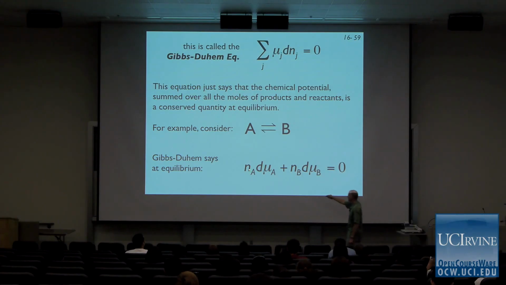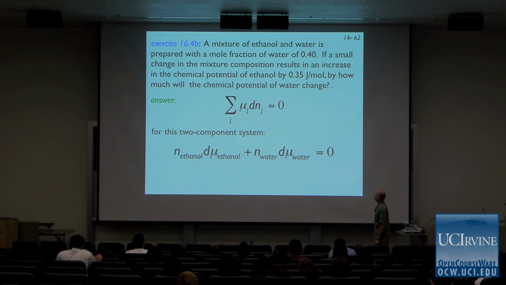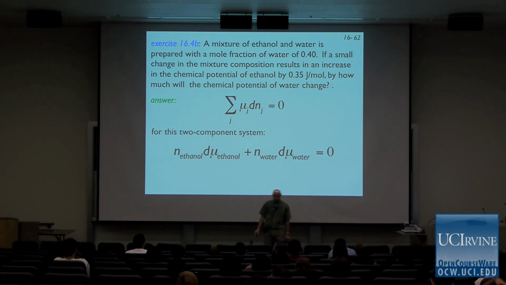You're right. This should be mu dn. Sorry, you're absolutely right. We can still solve the example with that, because the question was giving us d mu. So you can actually recast this equation in either of two forms, mu dn or n d mu. How you want to use it depends on the information that you're given.